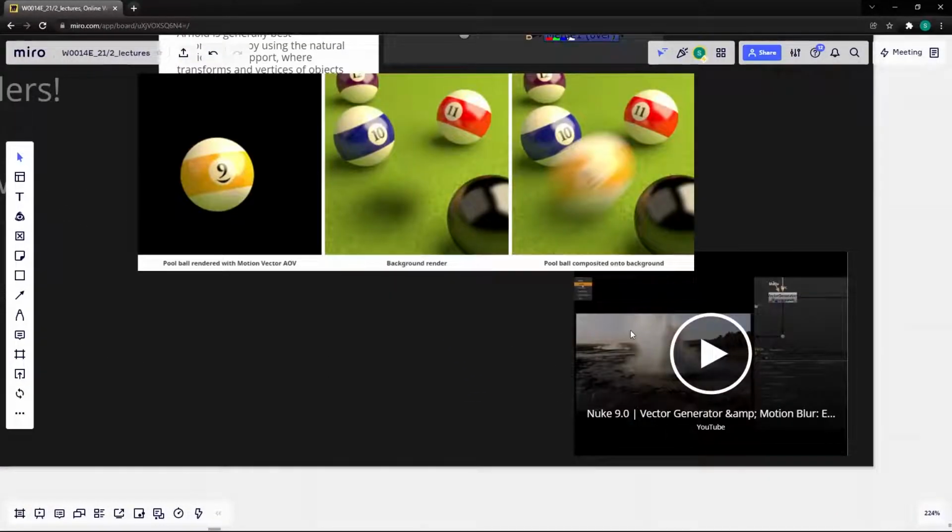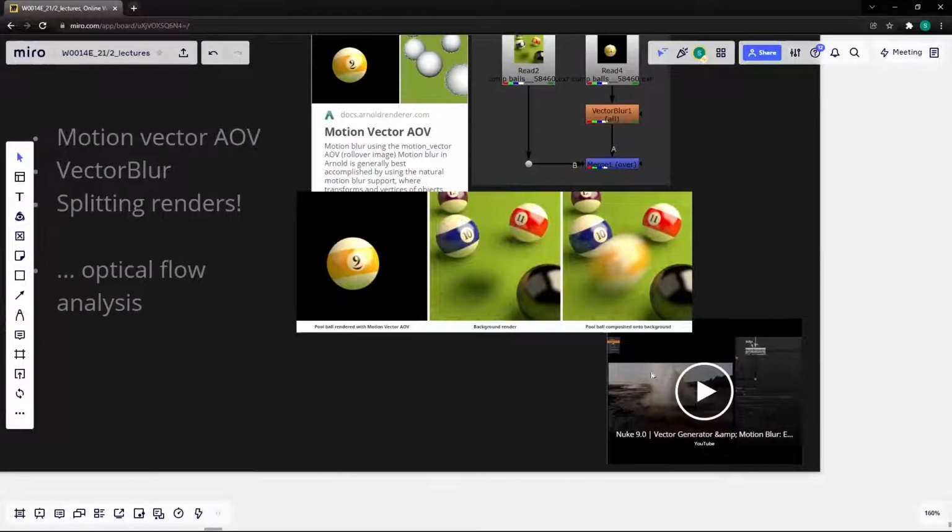Then you let Nuke analyze it and basically do a best guess and try to do its own version of motion blur. And I don't need to go into it. If you ever need to fake motion blur and just hope for Nuke to do it for you, then check out that video, and it will most of the time do a decent result. I mean, it won't be correct necessarily, but if it looks good, it is good.